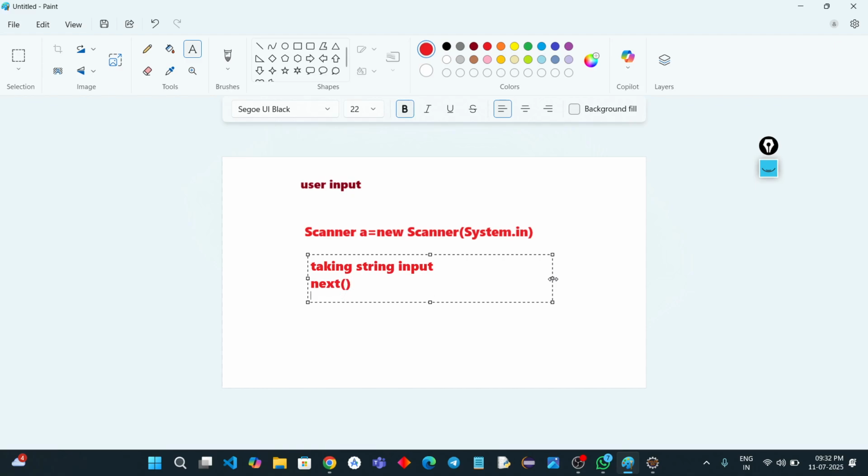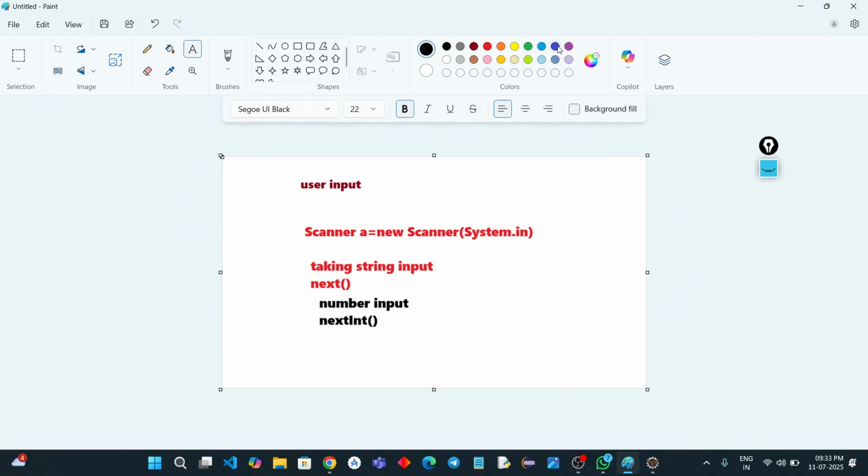Then for taking number input, we have a function called nextInt.